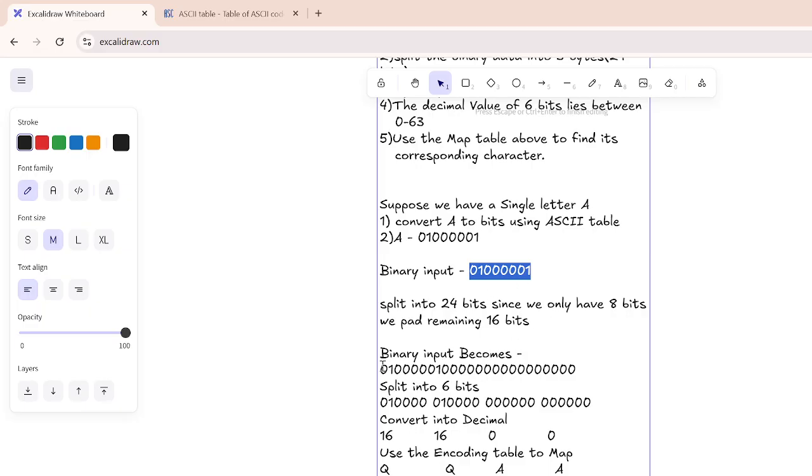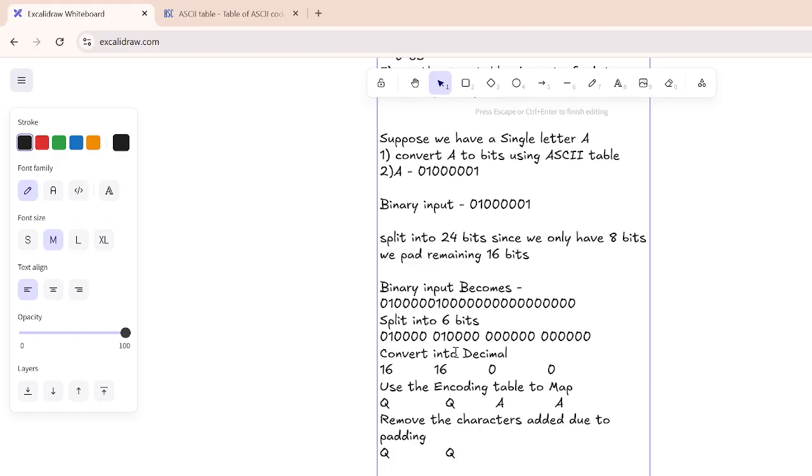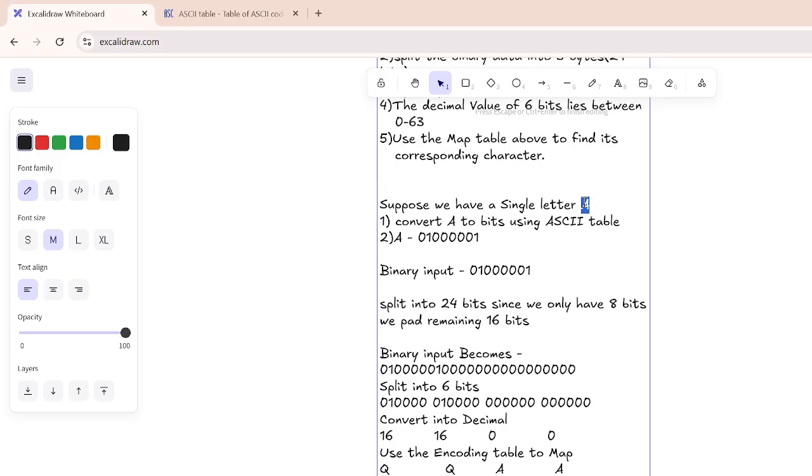So now the binary input becomes this. I have padded 16 zeros, since our algorithm says that we need to split the binary data into 3 bytes or 24 bits. Up to now, we have taken an input, which can be anything, an image or anything, and converted it properly into bits, because in base64 our main algorithm converts bits to the encoded characters.